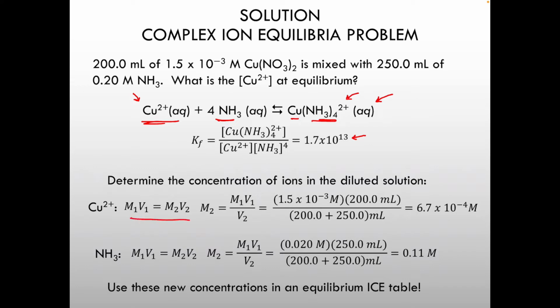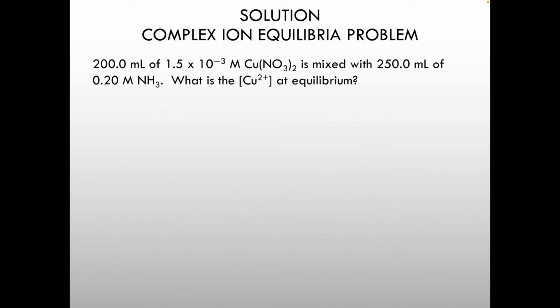So we can use this dilution expression, right, or our dilution equation, in order to find this new molarity. So M1V1 equals M2V2. We can rearrange to solve for M2 for each one of these, and then we'll put the molarity and the volume on the top divided by the total volume on the bottom. It's important to note that you can use milliliters in these equations as long as you're consistent. So as long as you use milliliters on both the top and the bottom, it'll all work out just fine. So then we find our new concentration of our copper, our new concentration of our ammonia, and then we can use them in an ice table, right? We have a K value, we have an equilibrium expression. You all knew that this was leading to an ice table. So let's go ahead and try that out.